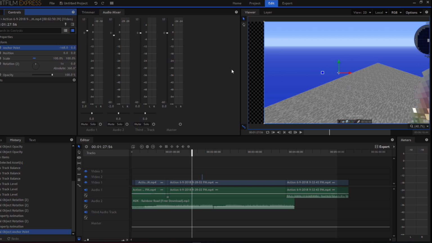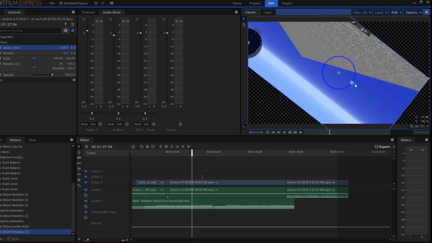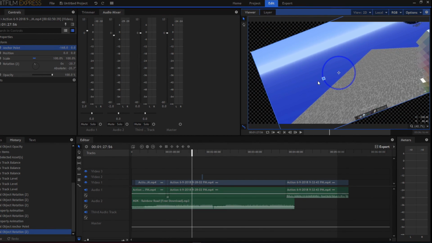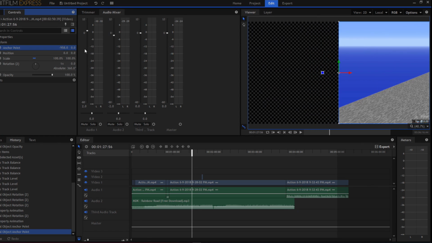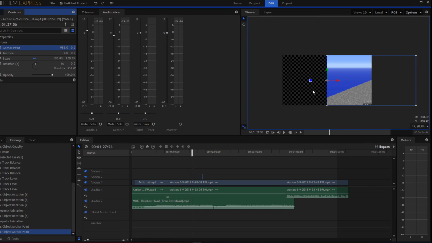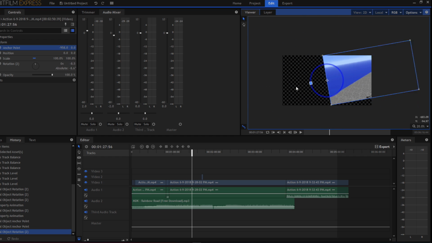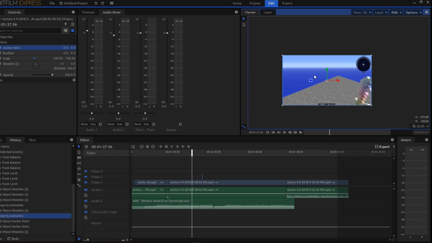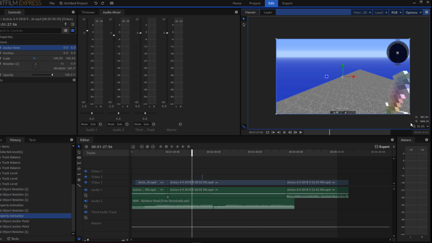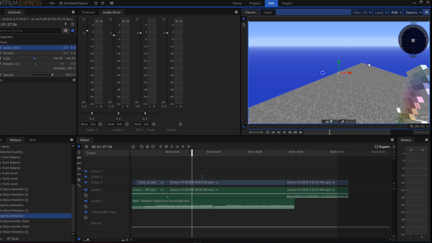Now that I've moved the video to the side, as you can see, the video moves relative to the rotation from the anchor point that I'm giving it. So I can make the anchor point even further away, and then if we zoom out, which you can do by holding control and scrolling, you can see that the video still rotates in reference to the anchor point. So now let's go back and zoom in a little bit. If you ever lose track of where you zoomed in, just hit scale to fit, and that will put it exactly where it needs to be.